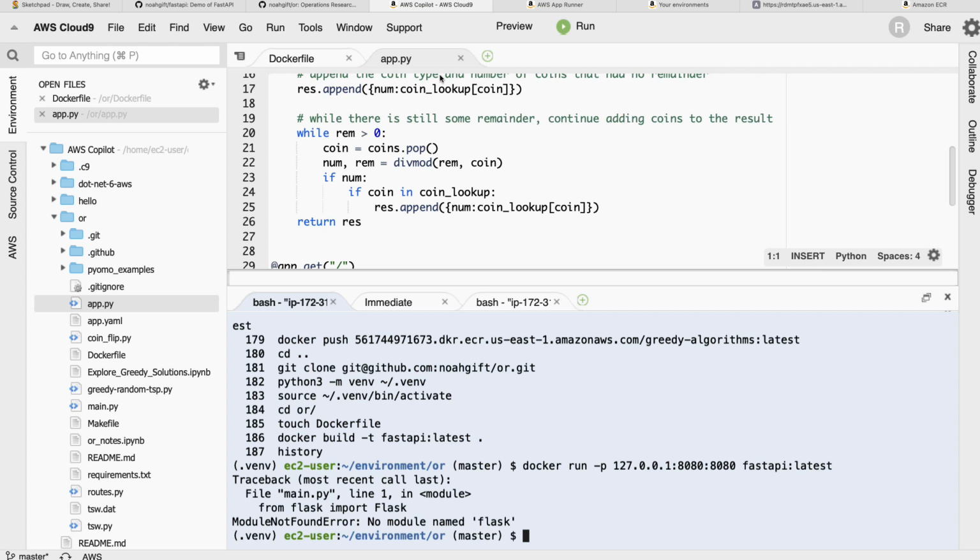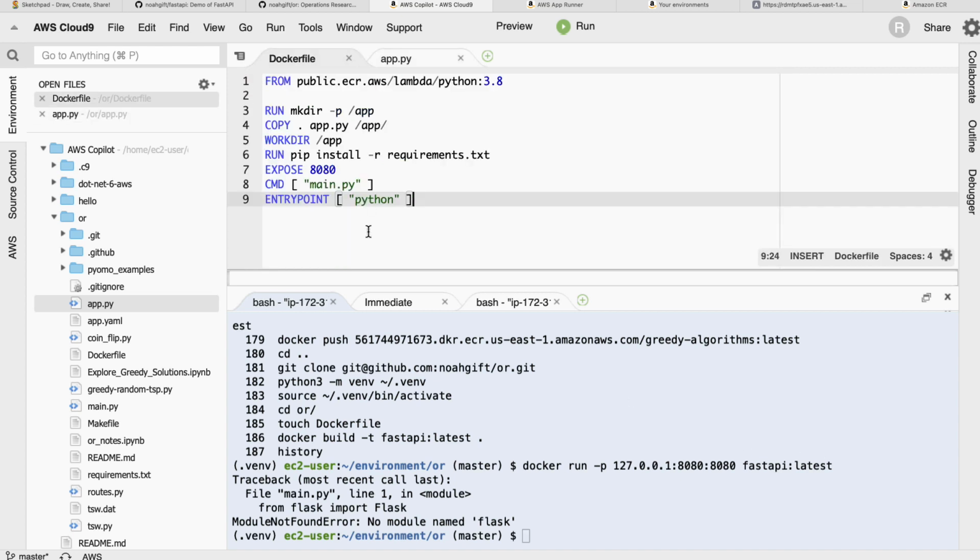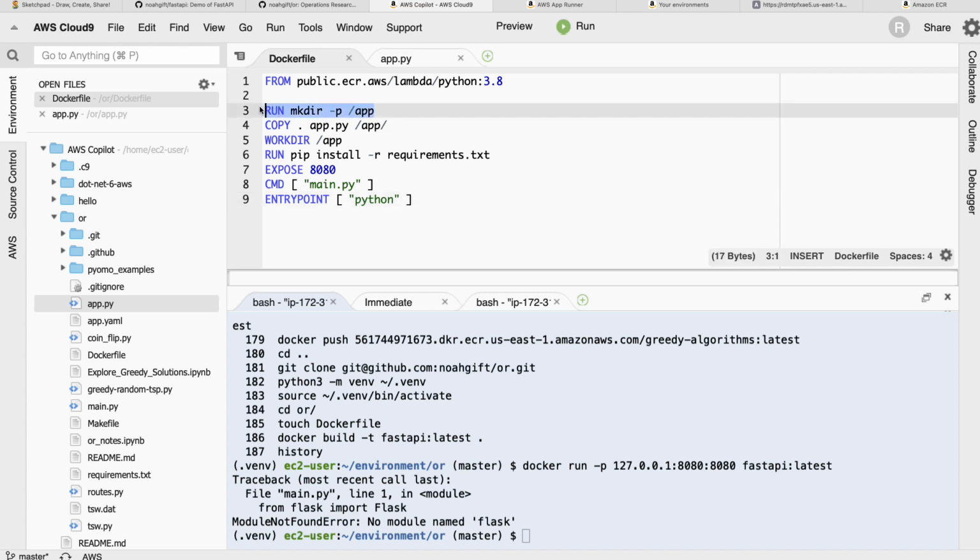I'm not sure why. I may have messed something up here. So make dir app, copy. Oh, because I already had a file maybe called app. Copy app.py to app.